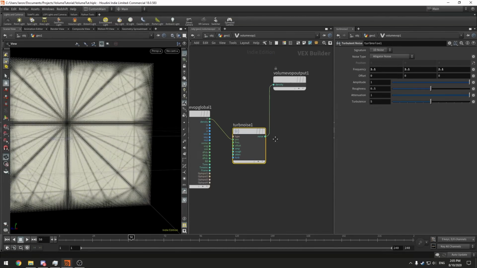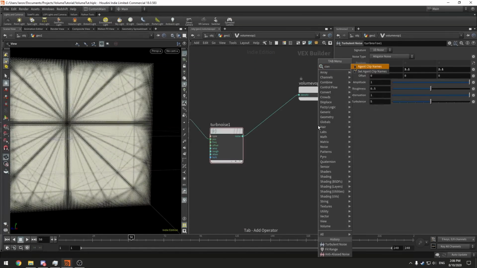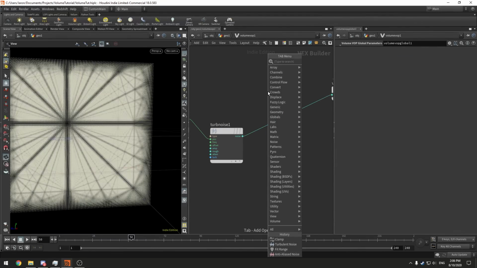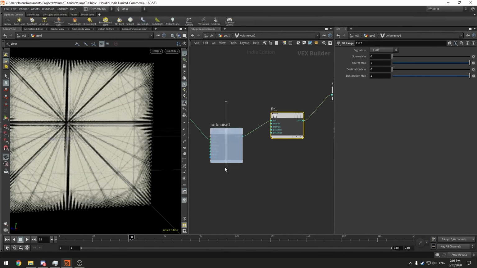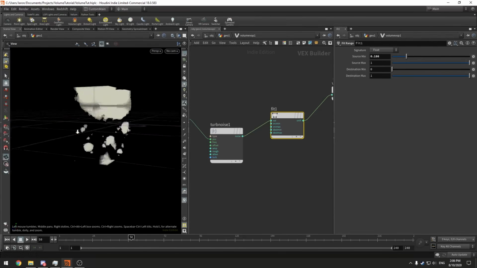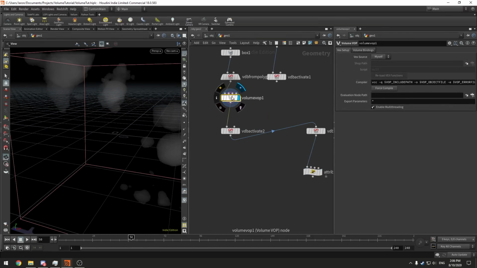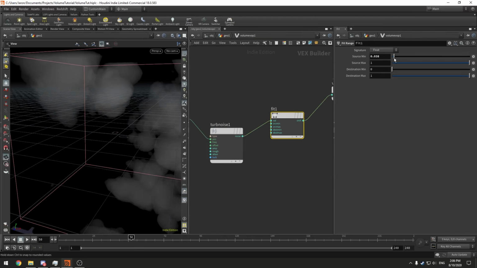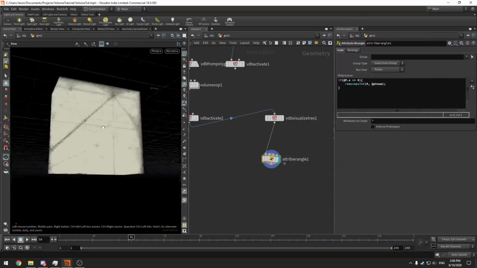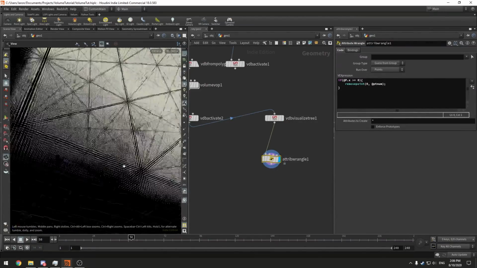But let's do a clamp. Actually, let's do a fit range. Because even though this is just going from 0 to 1, I'm going to say put the source up a little bit. So now we actually are crushing some of those voxels a little bit better. And I can bring this right down. I'm going to keep this up here just like that. As you can see, it is actually crushing it a little bit. This is technically what we want. Okay, and as you can see, it actually is clearing some of these voxels away that aren't used.